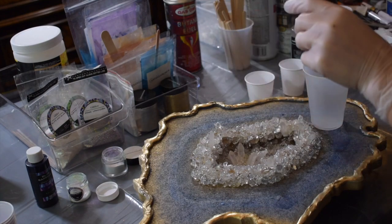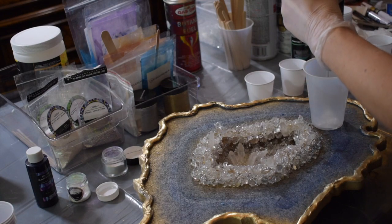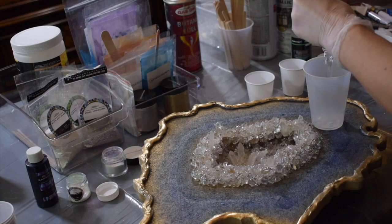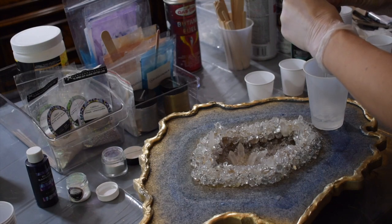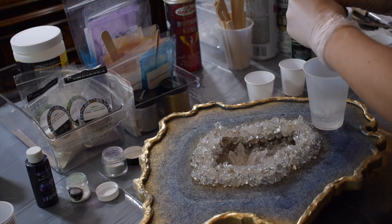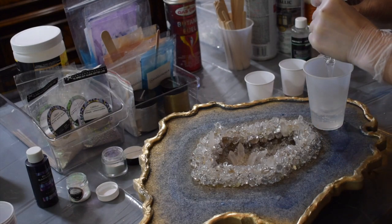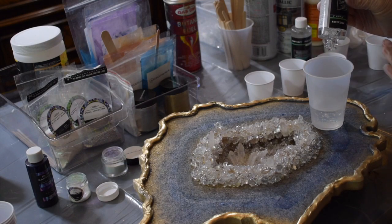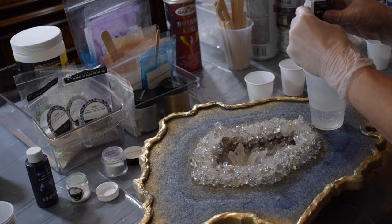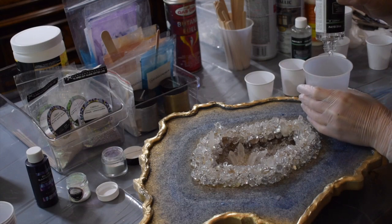So I'm gonna open it and just have this bottle go all in. A great thing with resin is to mix it slowly. I'm not really helping it because I'm creating bubbles as I'm pushing it out. Normally I would just be waiting for it to slowly come out and not create many bubbles, but I don't really have the time for it, so I'm kind of forcing it out to make sure that we're not waiting hours.